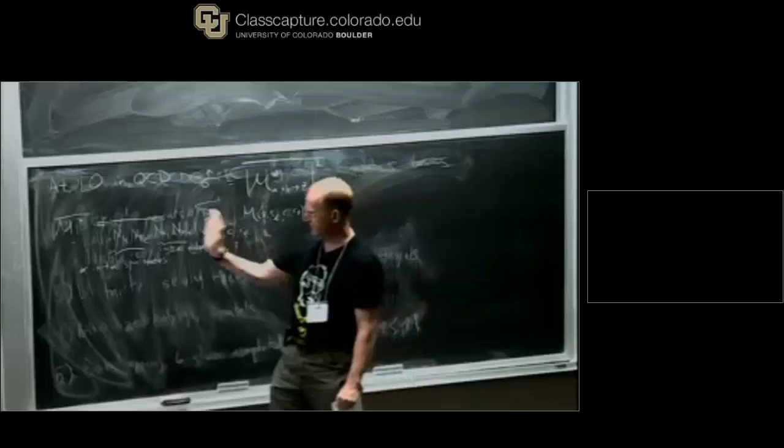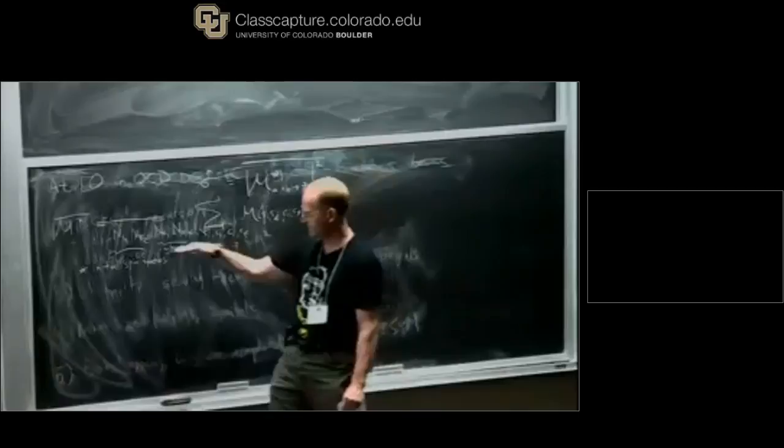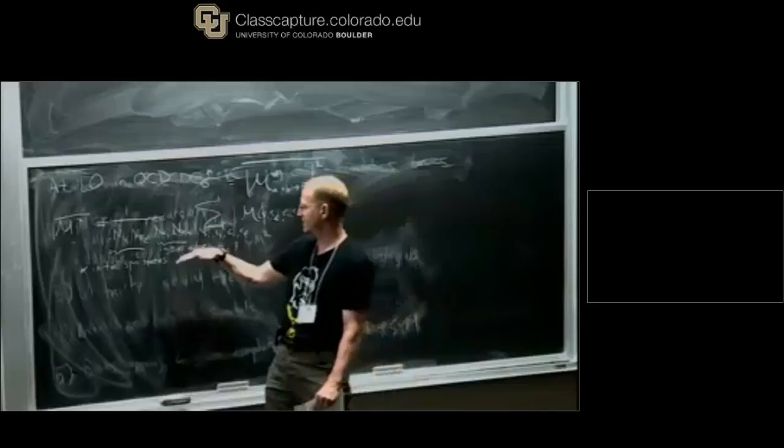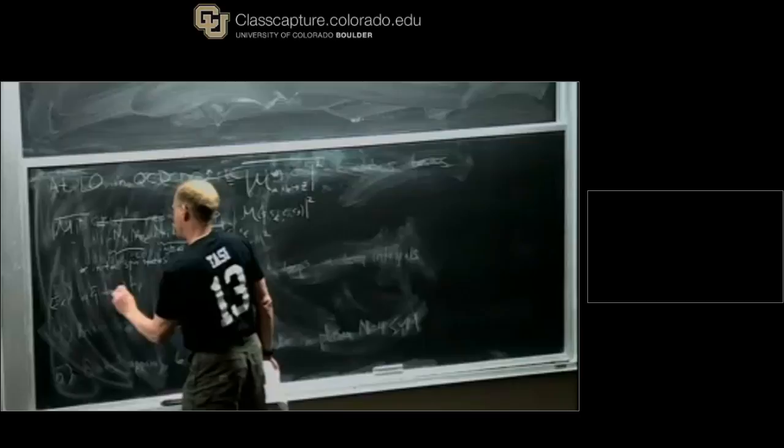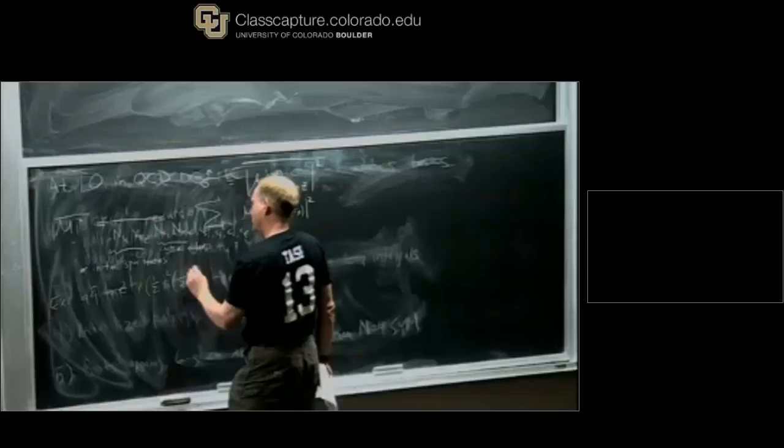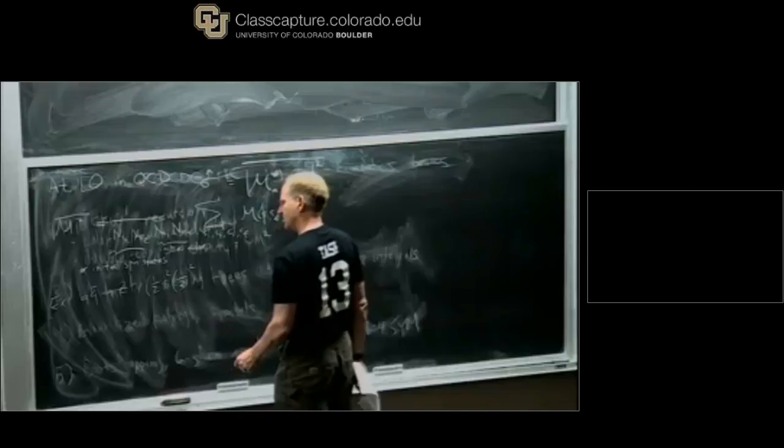And then you have to convert the final state sum is just a sum, but the initial one has to be averaged, not only over the initial spin states, which you're probably used to, but in QCD, you also have to average over the number of initial colors. So, for example, in Q Q bar goes to Z, you would have a 1/2 squared, 1/3 squared, because the quarks are spin 1/2, and so they have two spin states, and they have three colors.